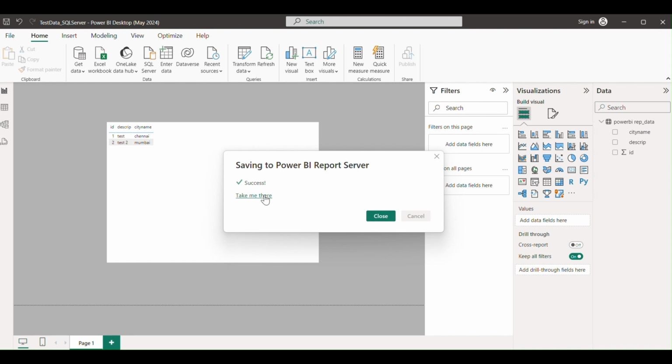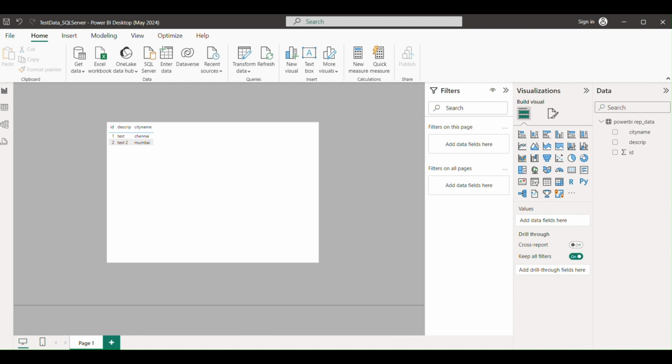But again, the interesting part, as I told you, you need to make sure that the data source mapping is done correctly, like the database credentials. You have to again pass them on at the server level. Whatever you have done in design mode in the canvas area on the Power BI client side, using Power BI Desktop, once it is completely published, we must go to the server level.